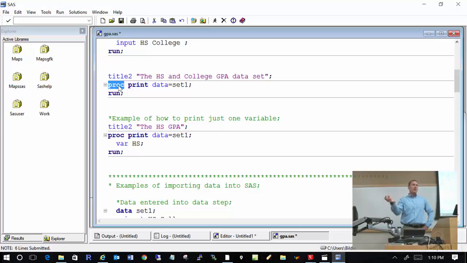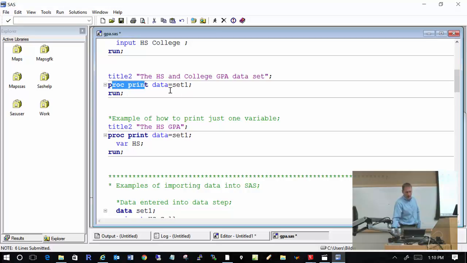These procedures are going to be used extensively throughout the semester. They will allow you to, for example, estimate a regression model. They will allow you to do a plot. Allow you to do lots of good things. The most simple procedure out there is proc print, which says, okay, take that data set and print it to the results viewer. So this is how it looks.